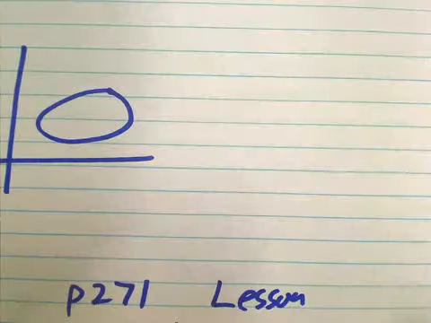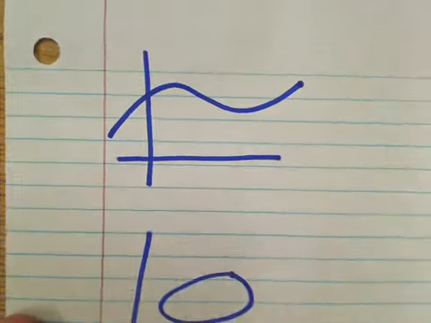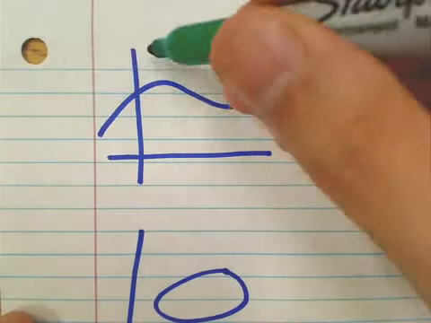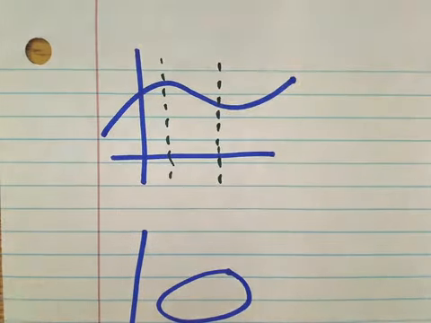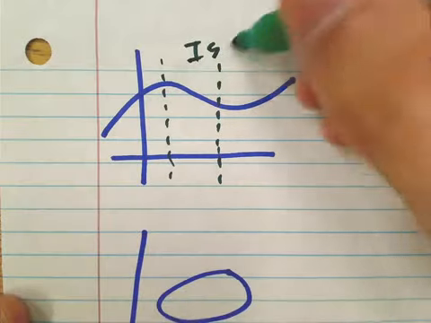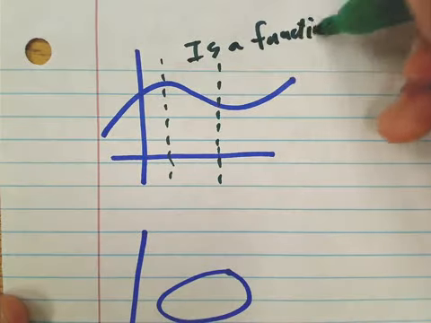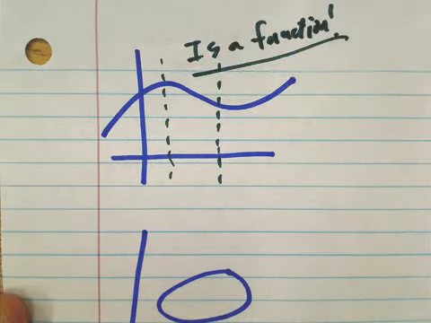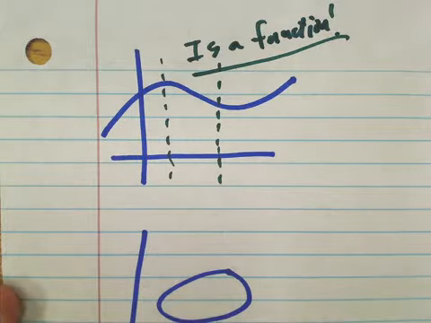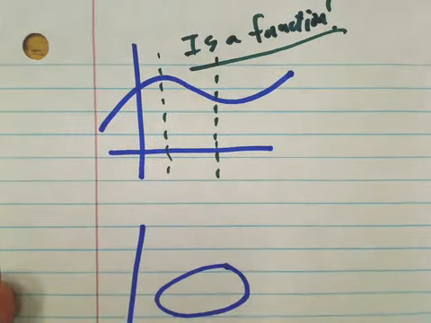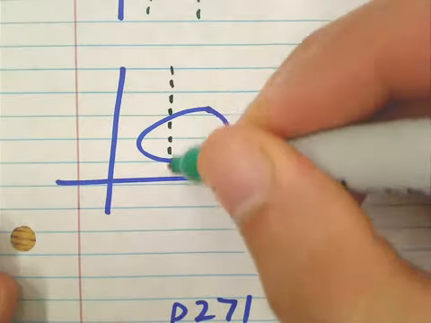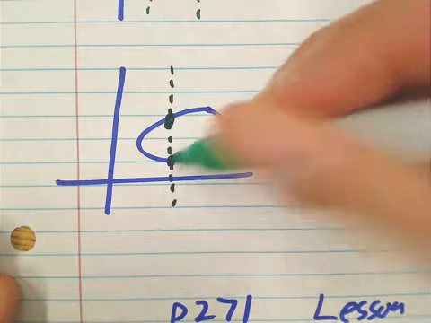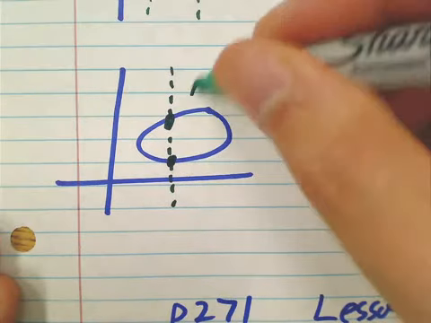Okay, let's look at a couple more. Sometimes we also have a graph. So if I look at this, there's no way if I draw a vertical line, it never goes through the graph more than once. So this is a function. Okay, so it doesn't really matter, just some squiggly kind of funky line, but make sure it doesn't go underneath itself. This last one here looks like an ellipse, and if I draw a vertical line, it will hit it twice. It'll hit it there, and it'll hit it there. So this is not a function.